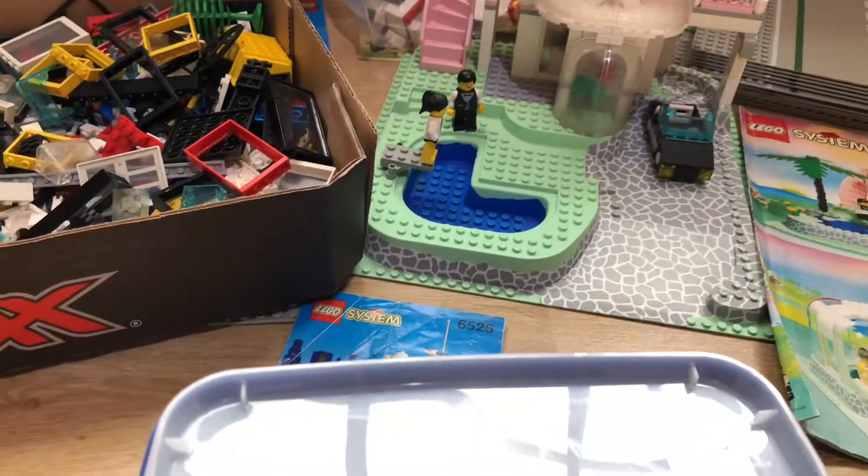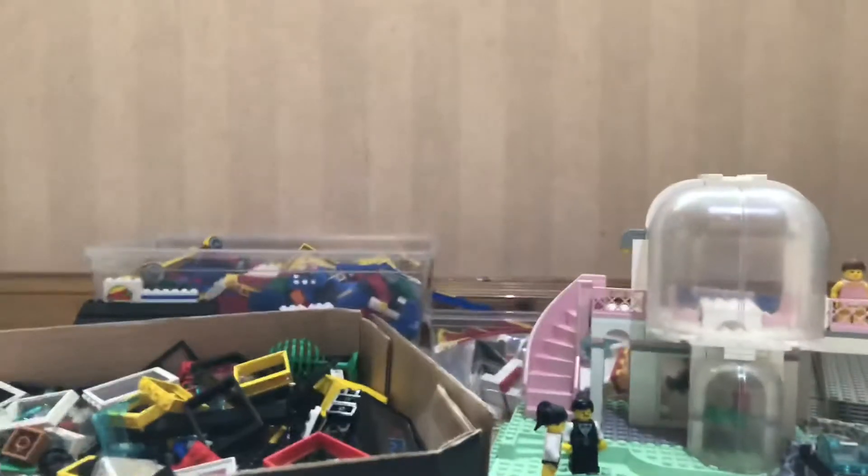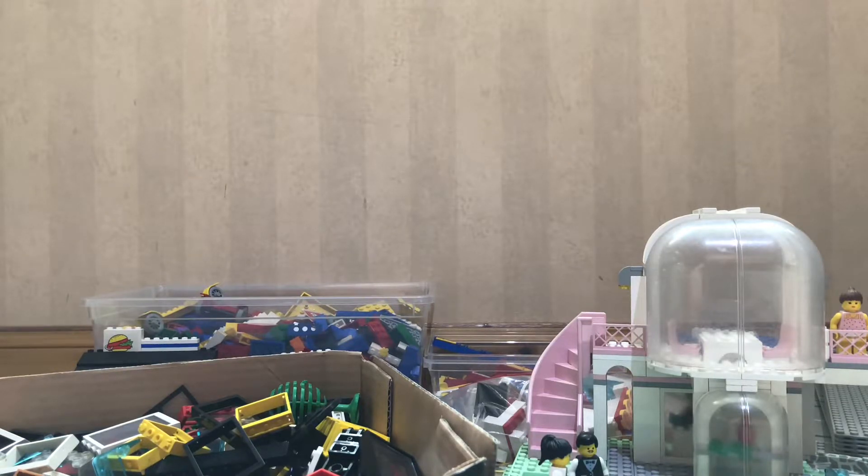I hope I remembered to film everything. We've been really busy lately renovating the old Lego room into our bedroom, and turning the basement living room into our new Lego room. I'm planning to film a new update very soon, because the bedroom's almost finished. The new Lego room is kind of chaotic, but I got a new lamp so there's a lot better lighting in here.